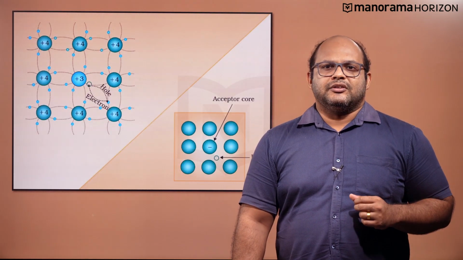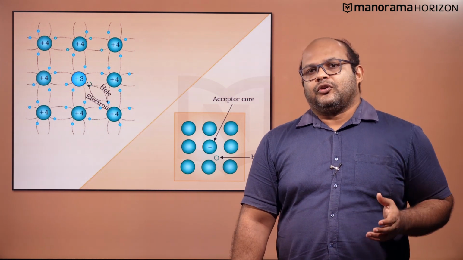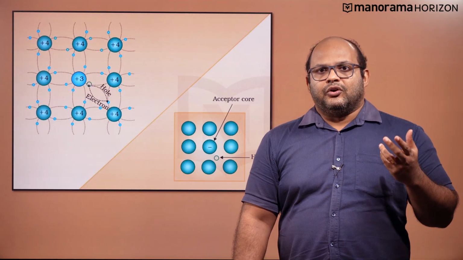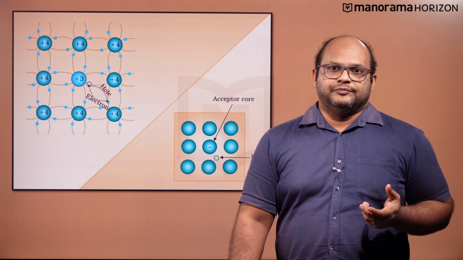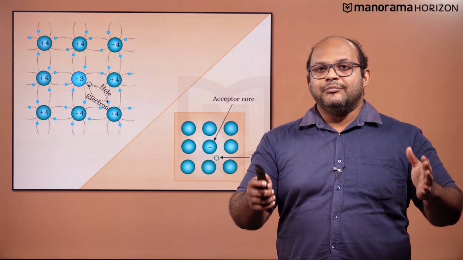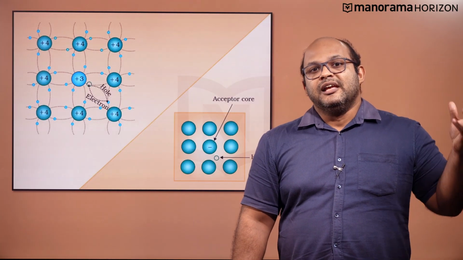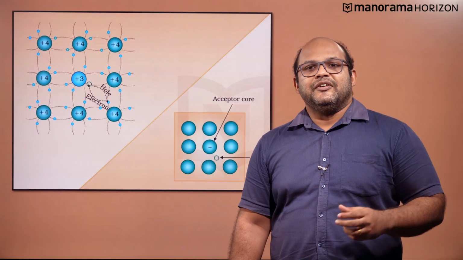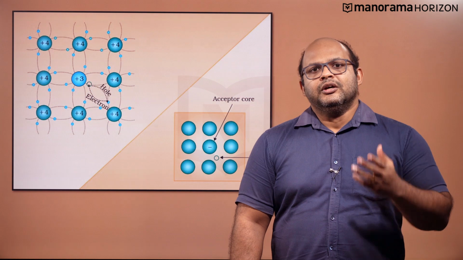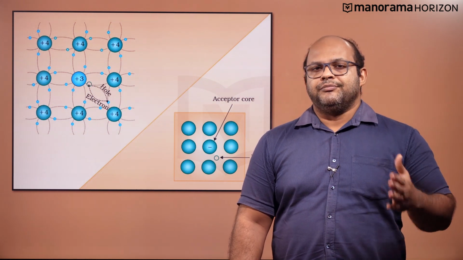For P-type semiconductors, which are formed by doping trivalent impurities into the structure, 3 electrons of the trivalent atom bond with the neighboring silicon or germanium atoms and offer a vacancy for the 4th atom. The bond between the 4th neighbor and the trivalent atom is a hole, a vacancy, an empty spot. Thus, an electron from the outer orbit of a neighboring semiconductor atom can jump to fill this vacancy, thus leaving a vacancy or hole in its own site. Thus, in the case of a trivalent impurity, holes or vacancies become available for conduction. Thus, it is known as an acceptor impurity.